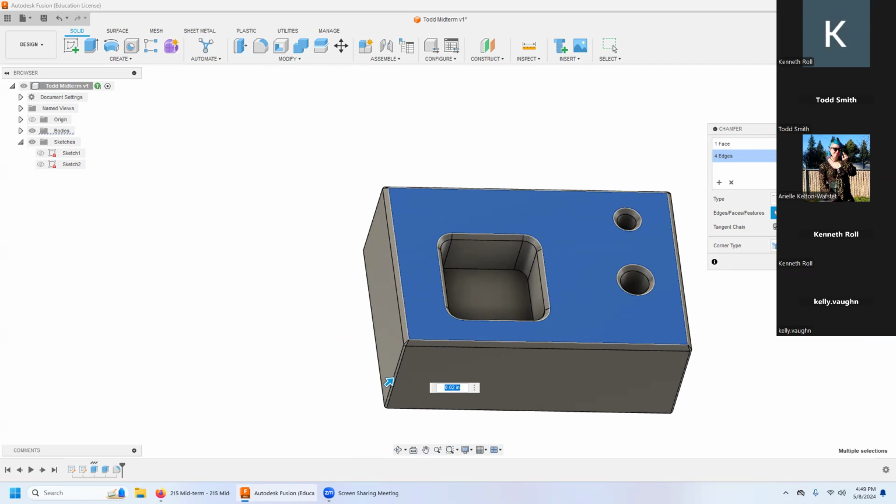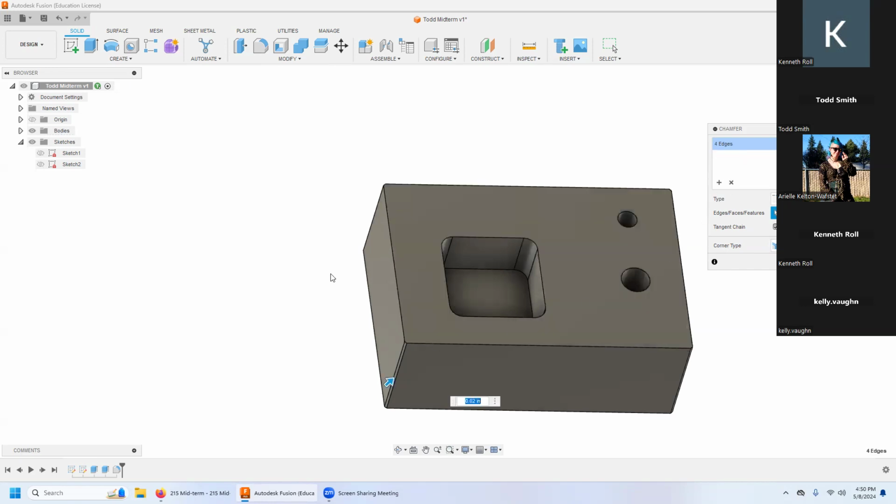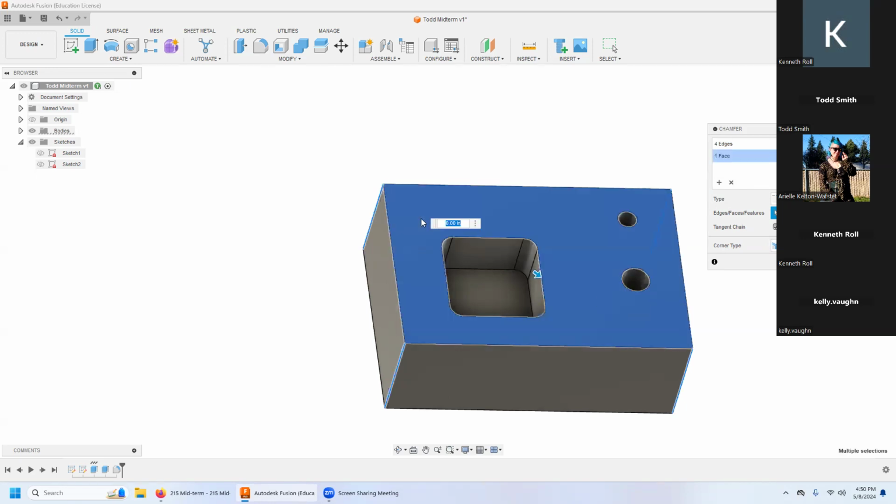So, whatever. That 50 thou chamfer off the face, it did the four corners first and then did the face. Like if you undid it, went back a few steps and did the four corners first. I'm sorry, I'm having trouble understanding what you said. You're a little garbled. Oh, I was just saying if you did the four corners first and then did the 50 thou on the face. Let's try it, see if that works. Usually it goes the other way about, but I'm delighted if it will not.